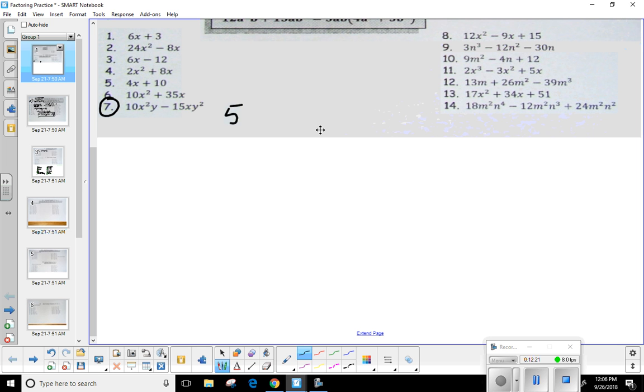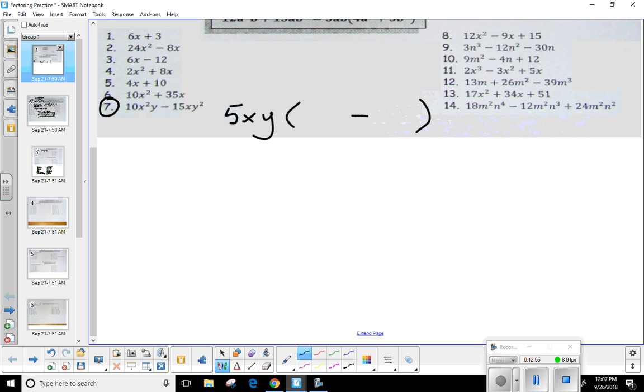Now, I know no matter what happens, I'm still going to be left with a binomial. So I'm going to go ahead and put parentheses here. I'm going to put the minus in the middle. But I've left a little bit of room between the 5 and the parentheses because I know I'm going to be pulling something else out. They have x squared y and xy squared. We can pull out an x and a y. First off, every term has to have the same variable. But pull out the variable with the smallest power. That's what's going to be common. So I can pull out an xy.